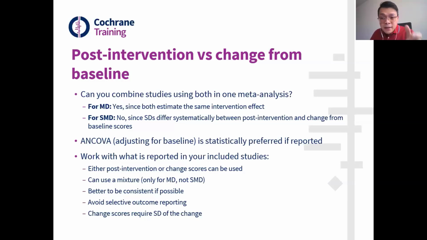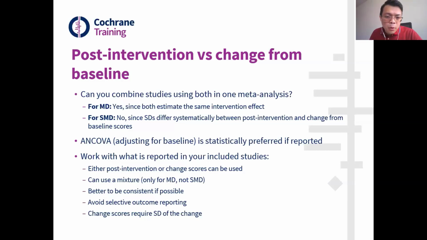And the answer for mean difference is generally yes, since both post-intervention and change from baseline scores measure the same intervention effect. But for standardized mean difference, the answer is no, since the standard deviation of post-intervention score and the standard deviation of the change from baseline score are different because we take into account the repeated measures over time of individuals for the change from baseline score. So we cannot combine them.